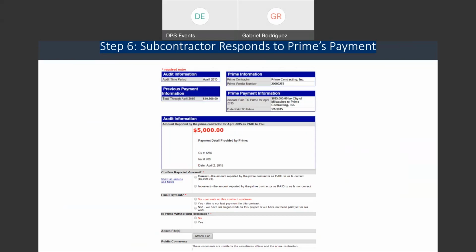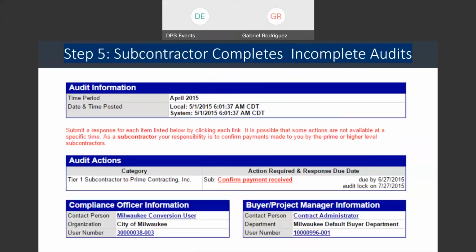Now, what if instead of 5,000, I show 5,325? Instead of clicking incorrect, I go back up one screen and contact the person listed on the bottom right and say, hey, you reported the incorrect amount. Can you please verify what you gave me? I only have this check. Now you have been proactive, and instead of creating a discrepancy, you are calling the one who reported for them to validate what you are claiming, that it was not the amount received.